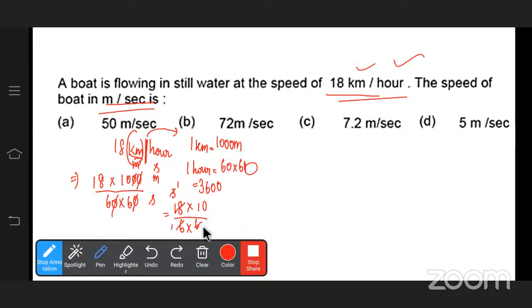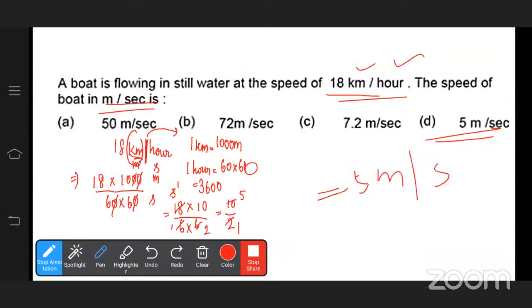Okay, finally what I have, I'm also cancelling these. 1 3s are 3, 2 3s are 6. So 10 by 2, 2 ones are 2, 2 5s are 10. Here I'm cancelling by 3 table. 1 3s are 3, 2 3s are 6. Finally, 1 2s are 2, 5 2s are 10. The answer is 5 meter per second. Okay, 5 meter per second. Okay, ma'am.